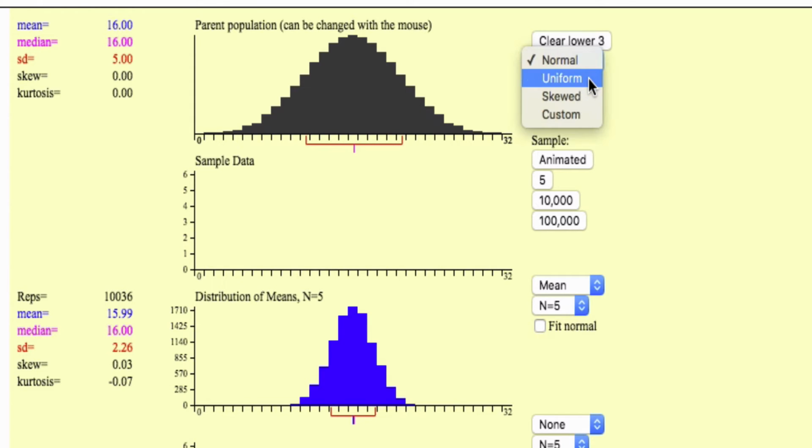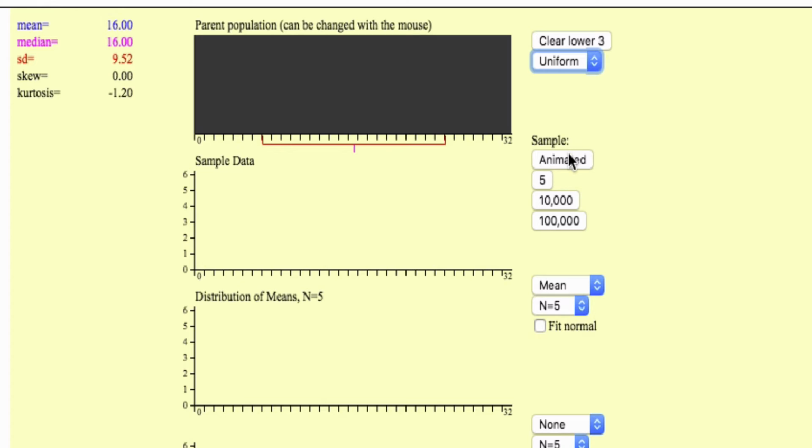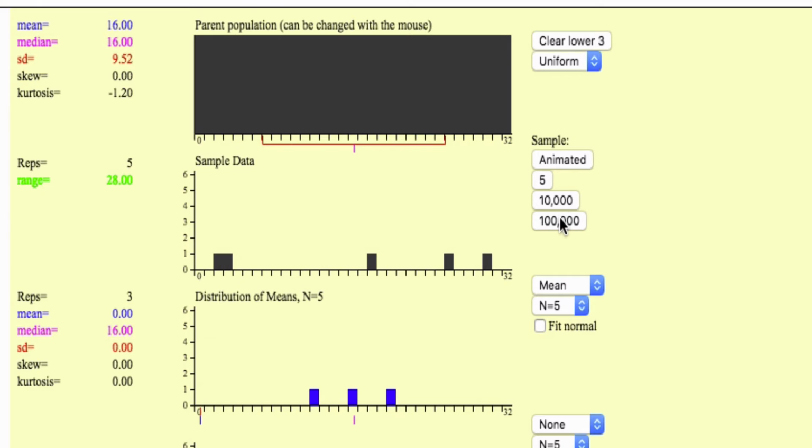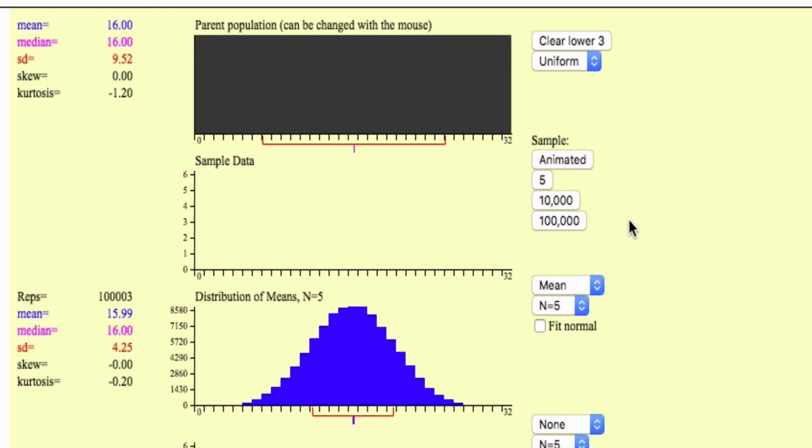Let's change this now and do the same thing. So we're going to take a random sample of 5 objects from this population here. This is the parent population. And the blue one here represents the mean when we do that. So these are just random 5 values. And there we go for the mean. Now if I did that many times, 100,000 times, you get this normal distribution again. Most of the sample means are around about the middle. This is the central limit theorem in action.